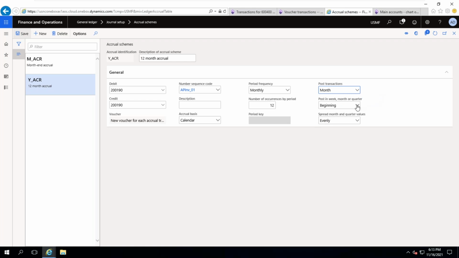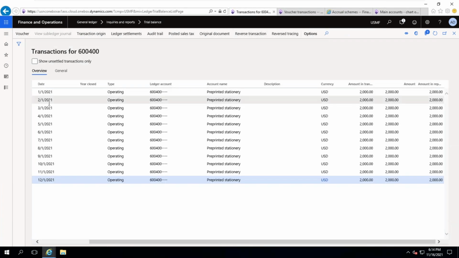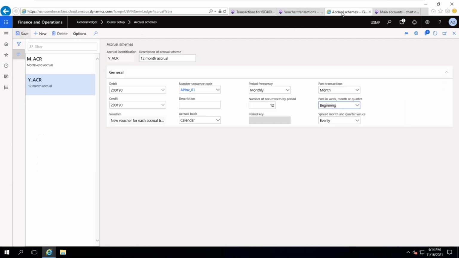And for this transaction, you choose whether you want to post at the start of the month, the middle, or the end. Here, if you look at the voucher transactions, it was posted on the first day of every month. Suppose you want the middle, meaning the 15th or 16th, it will capture the 16th day of every month. If you select end, then it will take the end date of the month. As you wish, you can map. So evenly you can map it. Now another option is available, the allocation key.